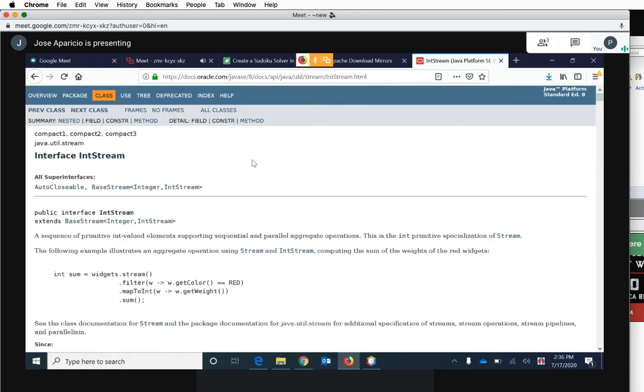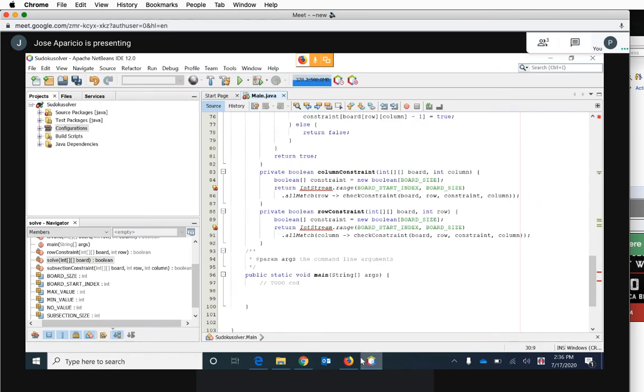So now, if we go back to NetBeans, and if you move your mouse over IntStream, it might give you a suggestion. So it says cannot find symbol, and it says Alt-Enter to show hints. So press Alt and Enter.